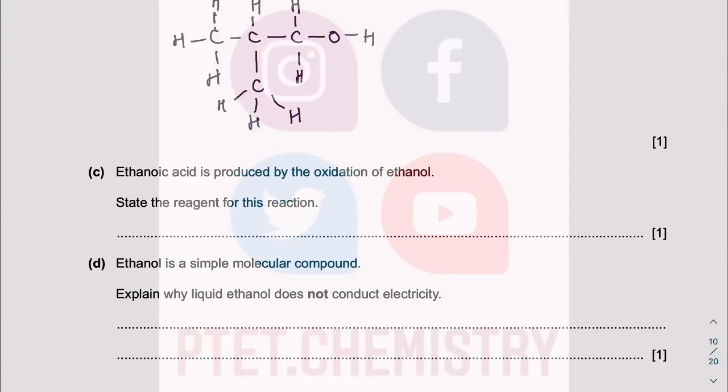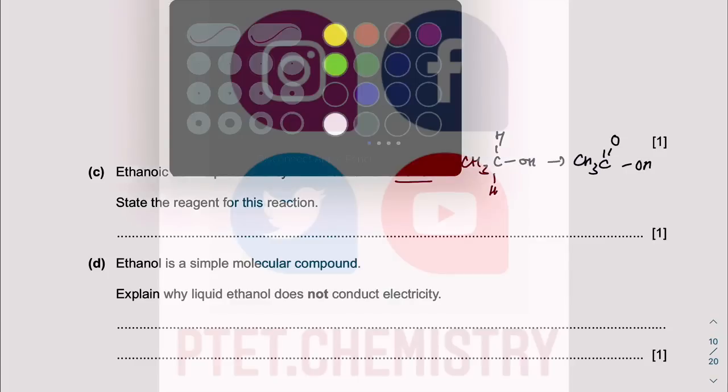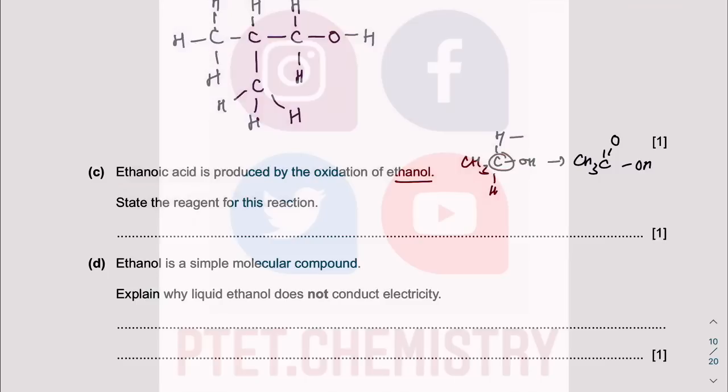Okay, you can oxidize ethanol, CH3CH2OH to CH3COOH. Have a look at this carbon. It has got 2 hydrogen. Have a look at this carbon. No hydrogen. Loss of hydrogen is essentially oxidation in the context of organic chemistry.